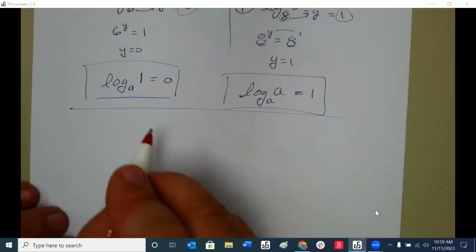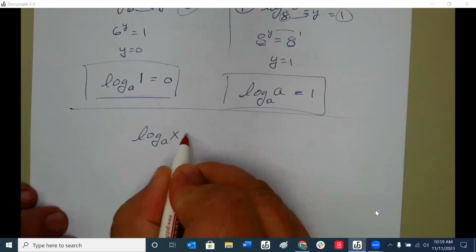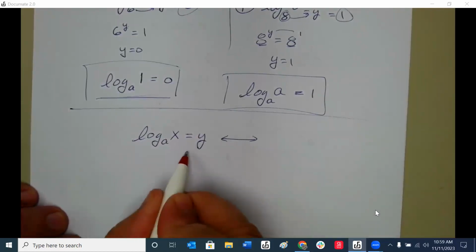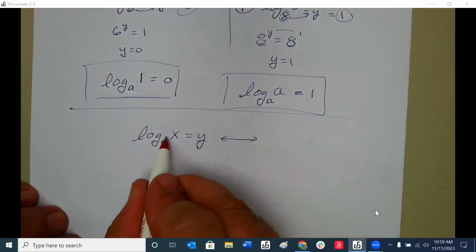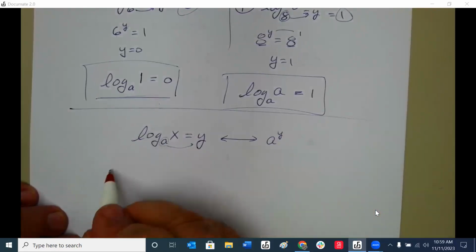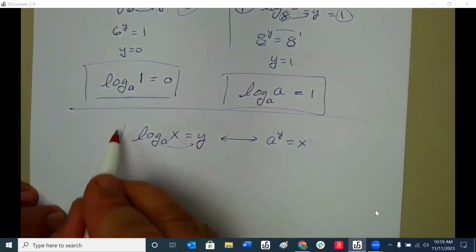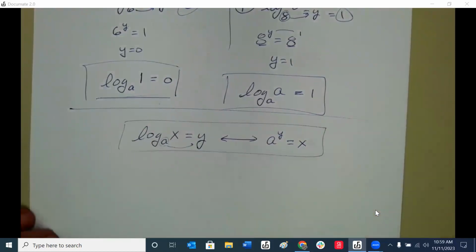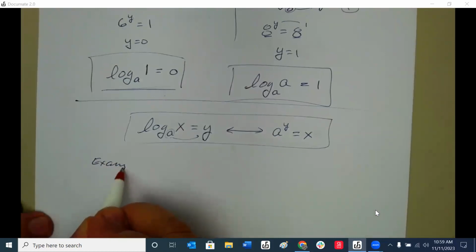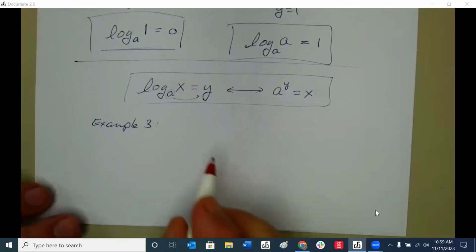So remember that when we convert from logarithm to exponents, the base comes over here, pushes up the y. The base is gone, so the log falls off, and that equals x by itself. So this is the conversion equation we'll use. Let's convert all of these.